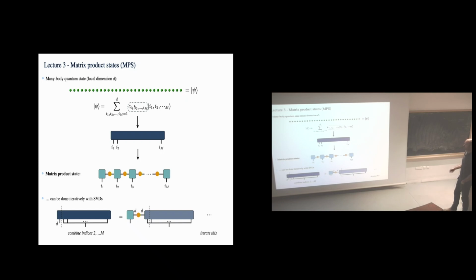And then I can just write my many-body state as this m-dimensional tensor where I have C, i1, i2, up to iM. This is just regrouping your big state vector into one object. Now, if I use the diagrammatic notation, it has these m little indices coming out. Right? One can always regroup indices, it's not a big deal. Okay, and the idea of a matrix product state is really that I take this monster here and I write it into this form here.